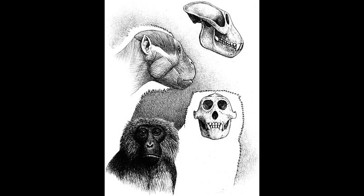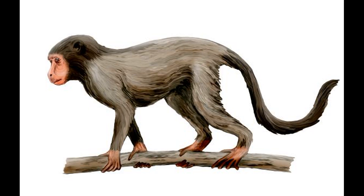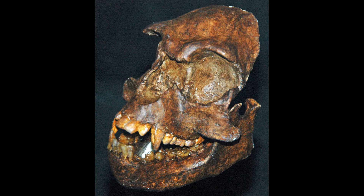The common ancestor of Cercopithecoids probably looks something like Victoriapithecus from 17 to 15 million years ago, and indeed the last common ancestor of Cercopithecoids is estimated to have lived about 14 million years ago. The last common ancestor of all catarrhines may have looked something like Aegyptopithecus, which lived from 38 to 29.5 million years ago, or Epipliopithecus, which lived about 15.5 million years ago. Both were probably frugivorous.